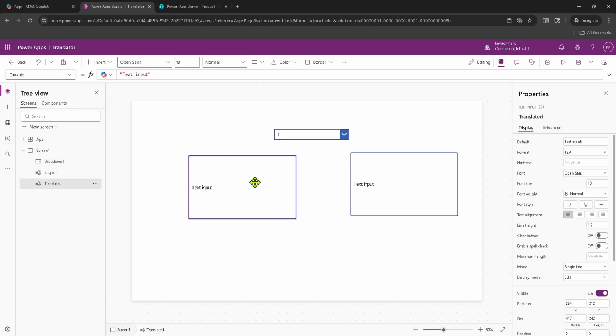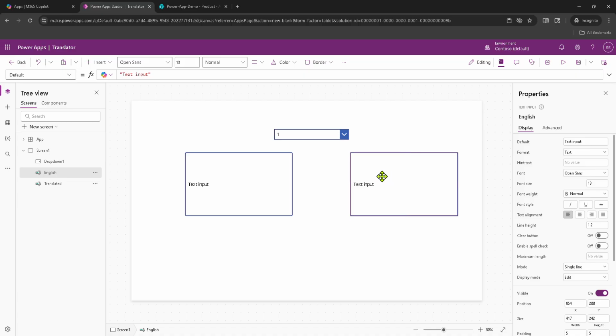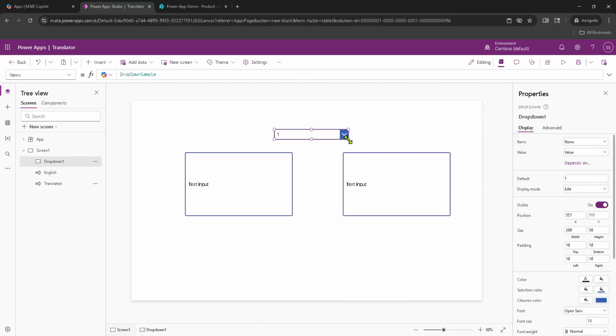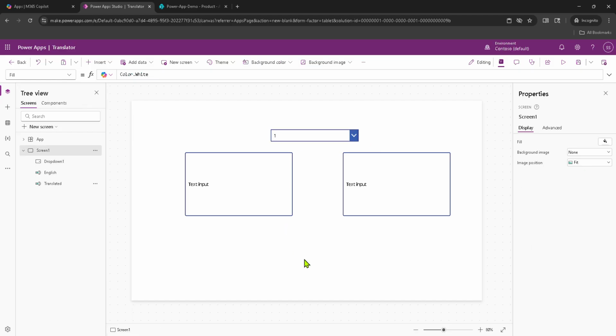Or we can keep it like this. Now in this drop down, we would need different languages that we can enable to translate.